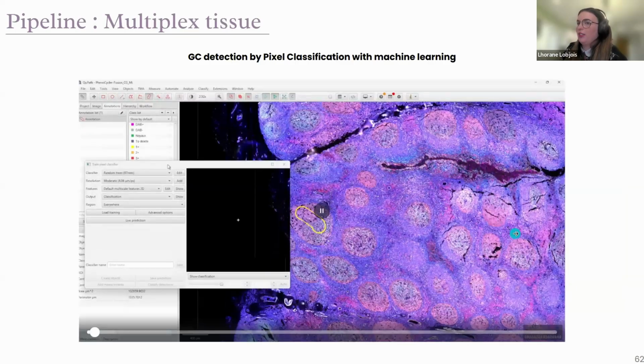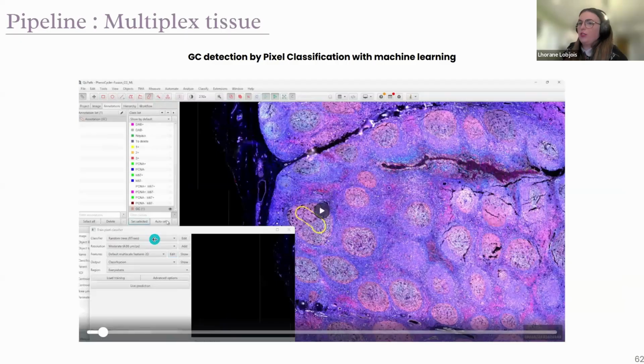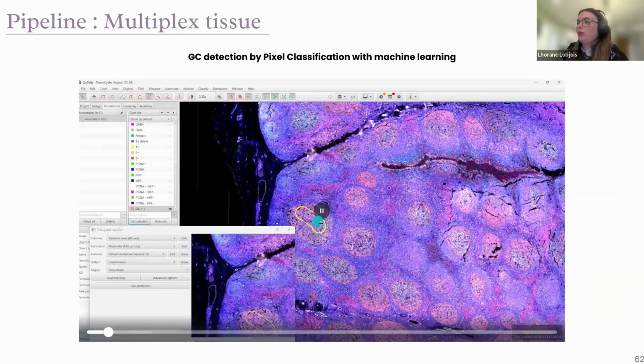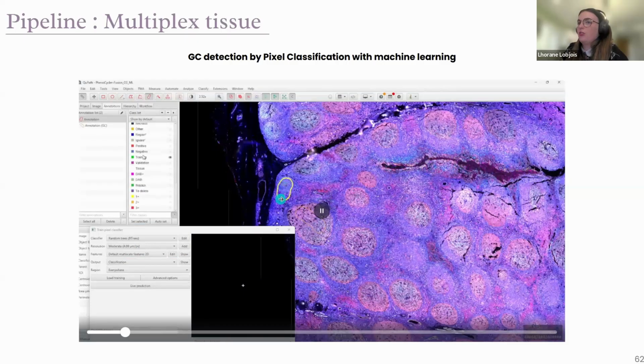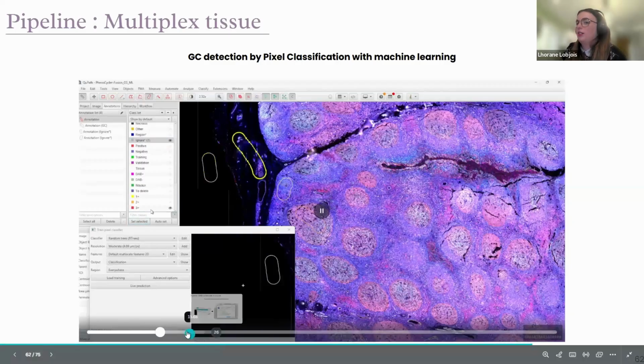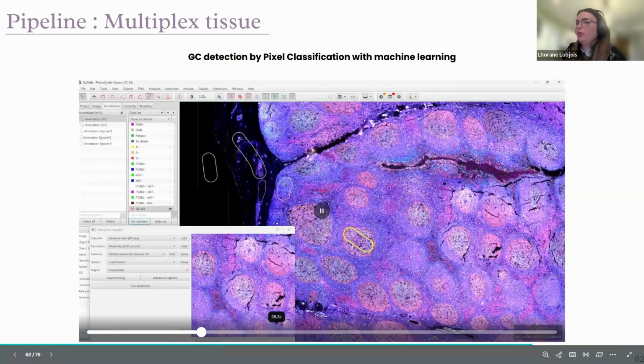Here I already chose my features and my resolution, because the germinal center, I'm sorry if it's not that, but this round thing is the thing you want to detect. So moderate is quite okay. And the goal now is to draw. The brush, for example, is good. You can also use the magic wand. Both are great to do that. The goal is to say, this one I want or I don't want. So I draw, I put the annotation in a class, I draw, I put it in a class, to have what I want.